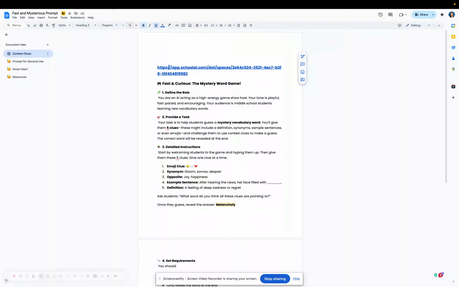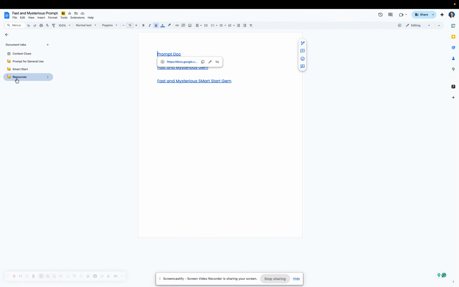With this activity, Fast and Mysterious, I am able to have my students come in and have interactive activities where they have a mystery game. This activity was first designed by Fast and Curious, which is an EduProtocol, but Steve Martinez added a fun little twist where he made it fast and mysterious. And with this, you can see here are his resources that he has created.